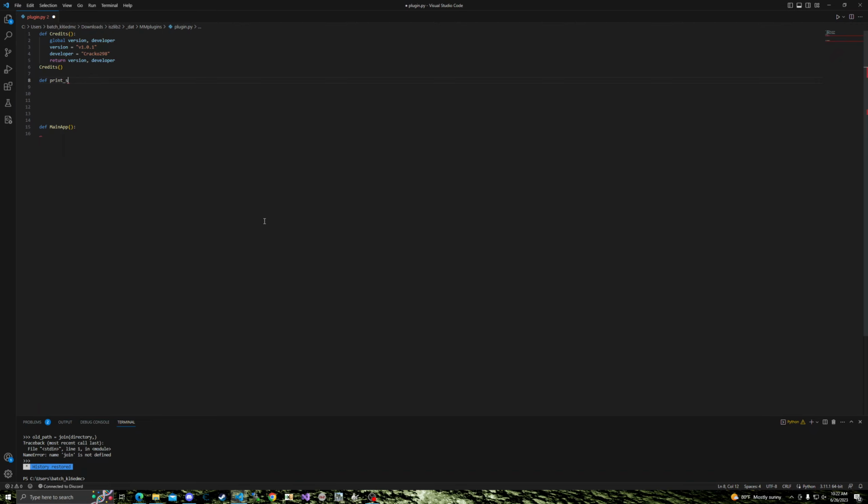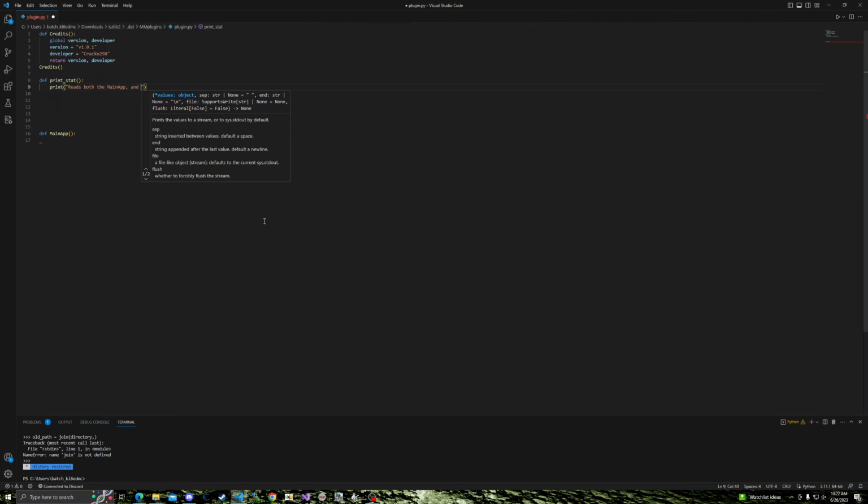Yeah, we're gonna call it print stat for short for print statement. We're just gonna go ahead and print reads both the main app and the print underscore stat function.